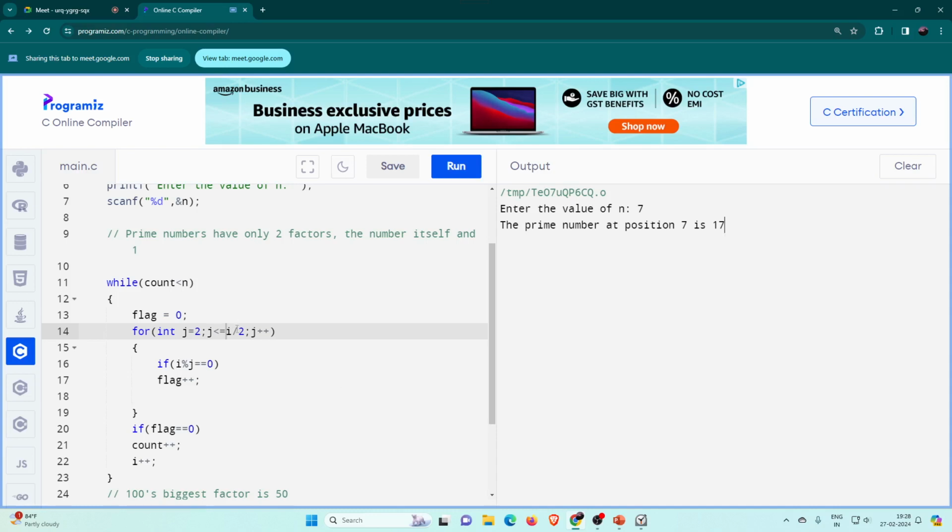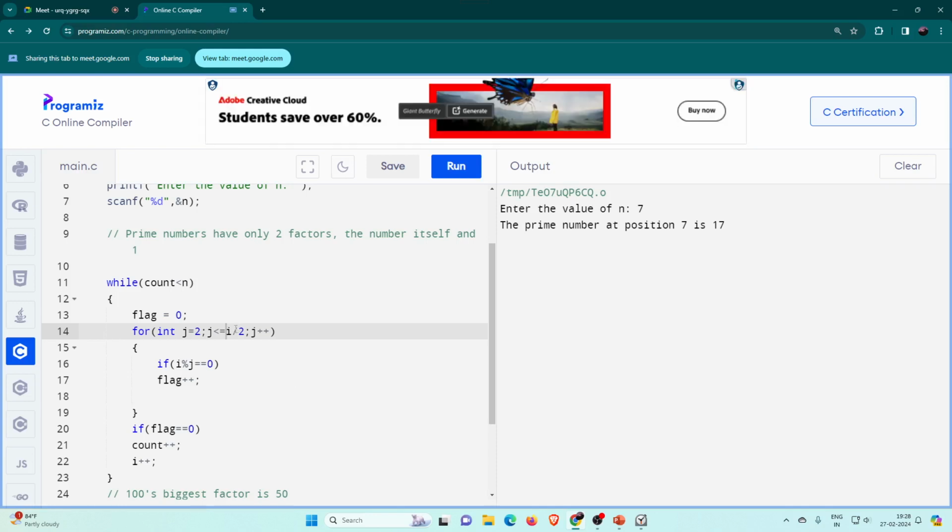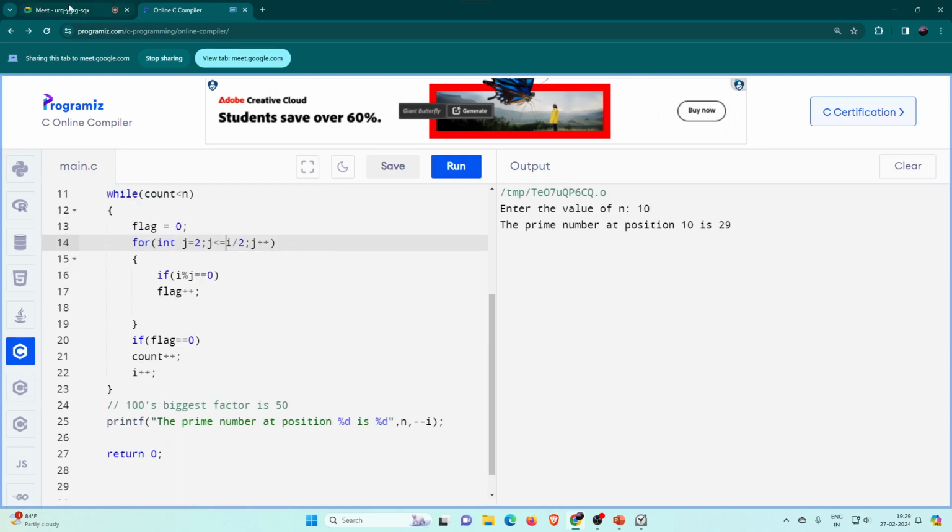So yeah, I had to change it to less than or equal to because if it is odd, it will just go down by 1 position. So what happens if I run it with 10? Yeah, it gives me 23, 27 and 25, which are not prime numbers. So I have to change this to less than or equal to get the right answer. Okay, so this is one thing that you can do that cuts the for time in half.